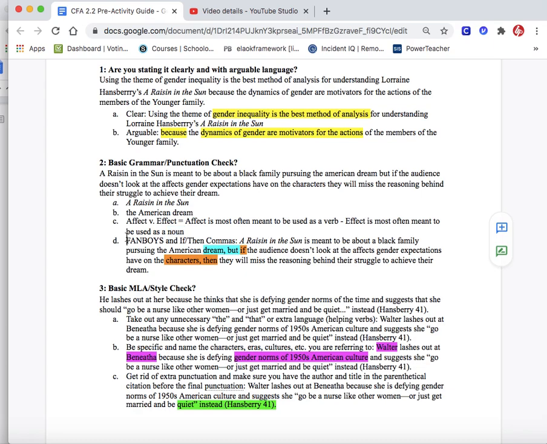Another grammar reminder, FANBOYS, run-on sentences. This whole thing here is a giant run-on sentence. So FANBOYS are marked there. That's for, and, nor, but, or, yet, so. We see that I have a comma, but, because everything before that is a complete sentence.